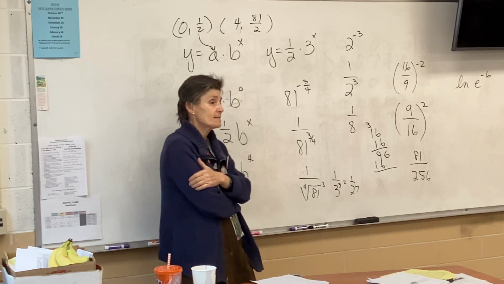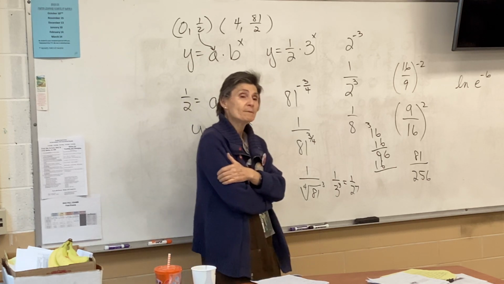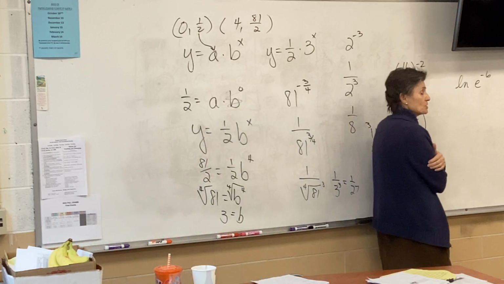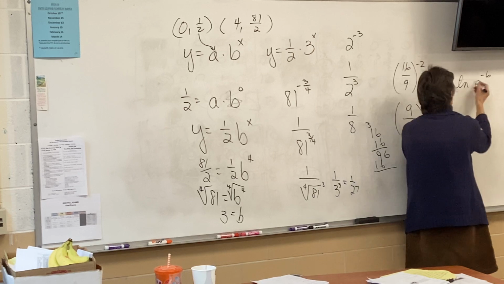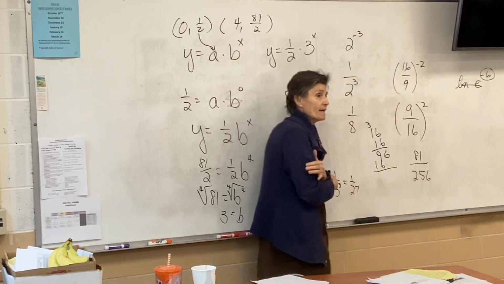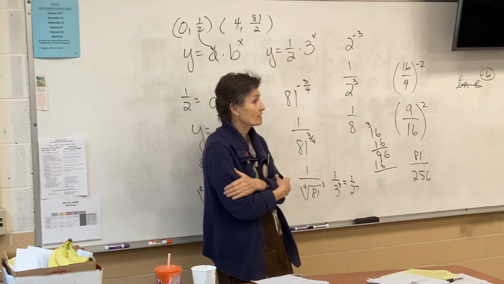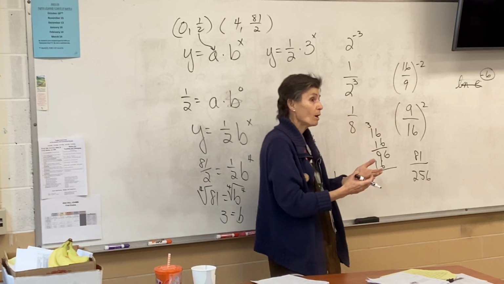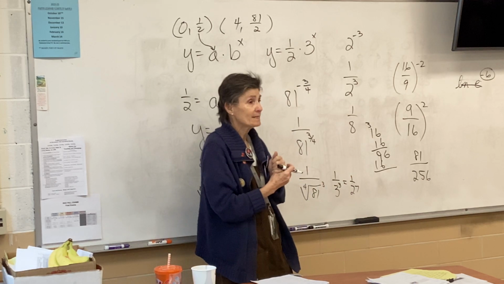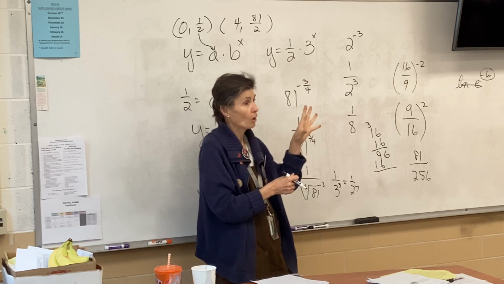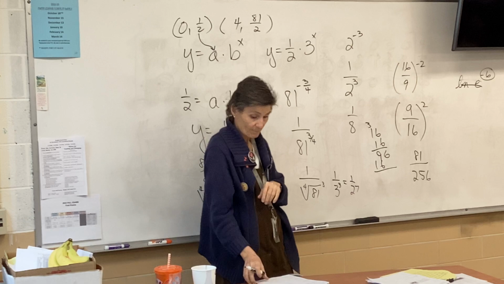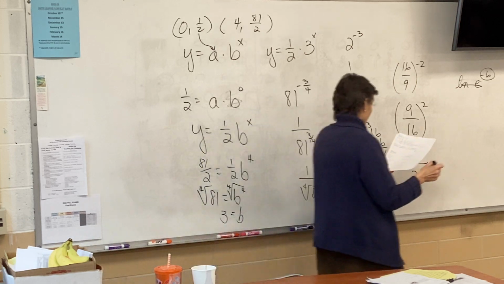If you miss this next one, you need to be embarrassed. Because what happens when an ln and an e touch each other? They go away, and so what's the answer? -6. When an ln and an e touch each other, it usually happens to us in our word problems, our PERT problems, but it can happen anywhere. When an ln and an e touch each other, they're gone. So all I have left is -6. That's the answer. What about this one?